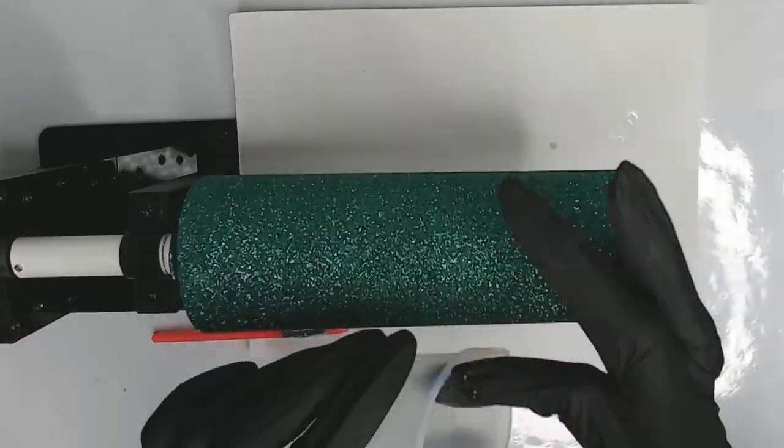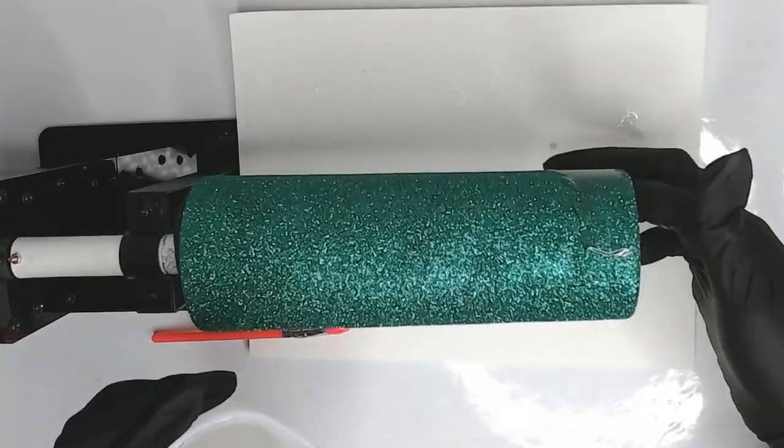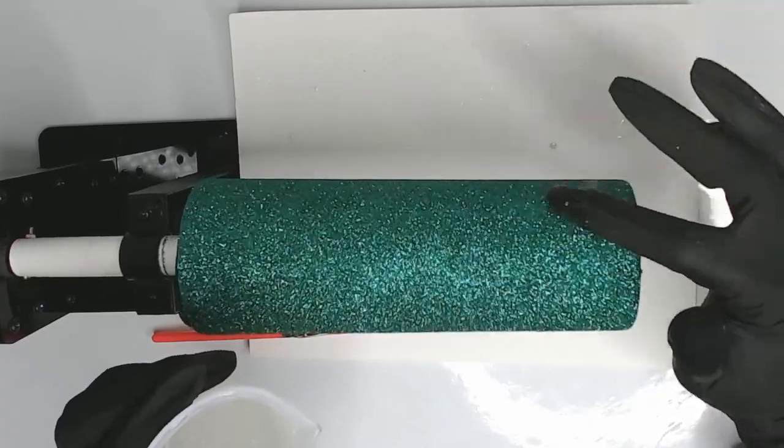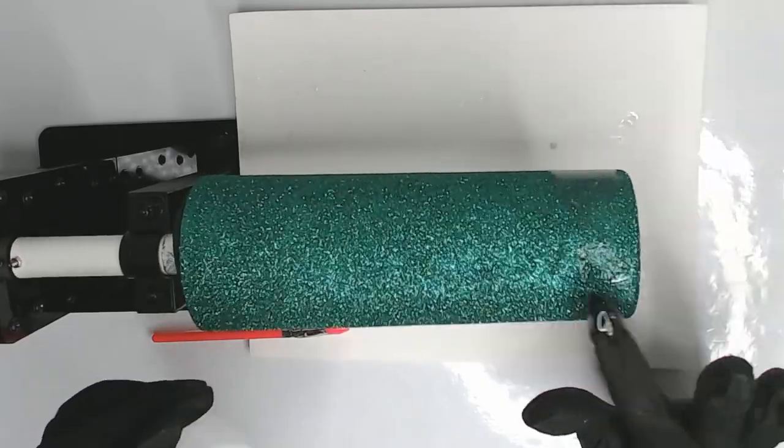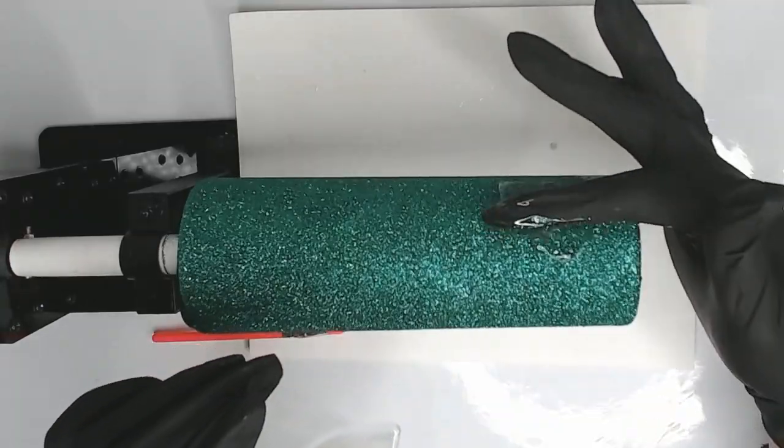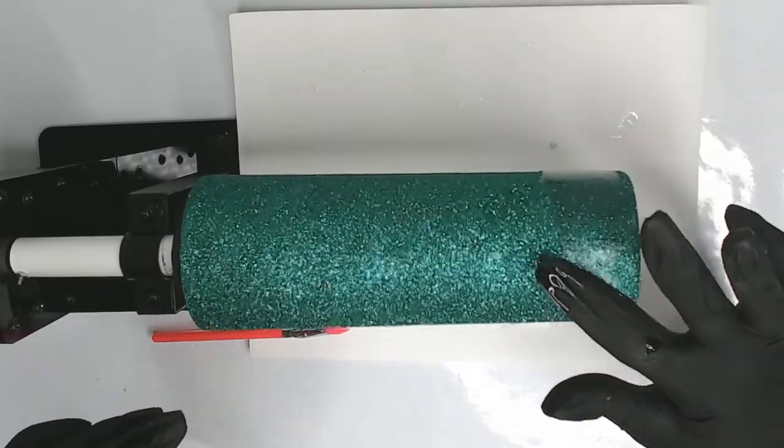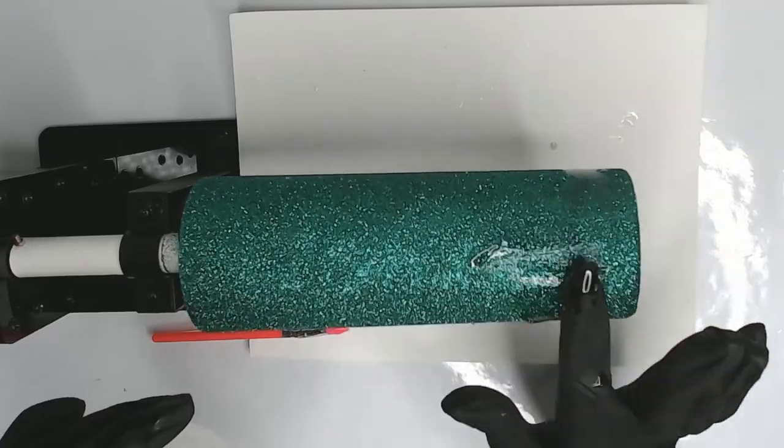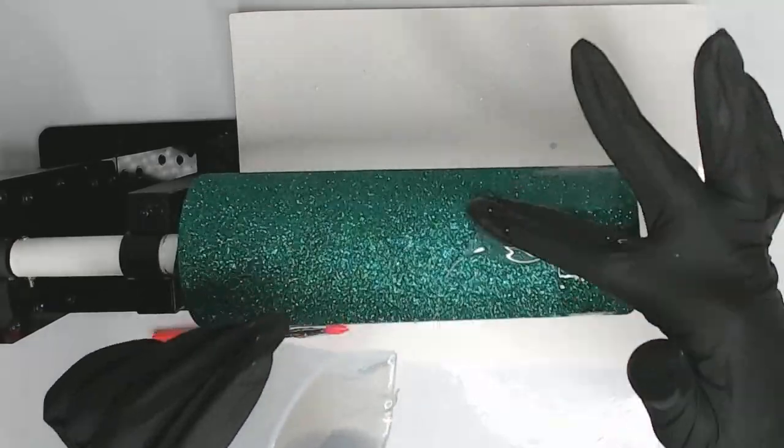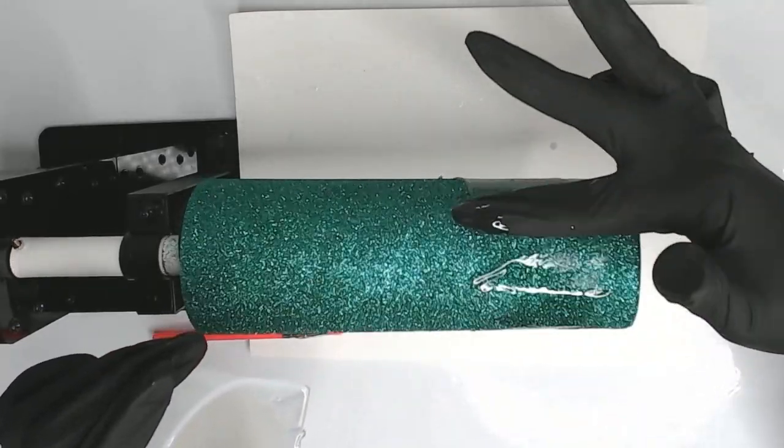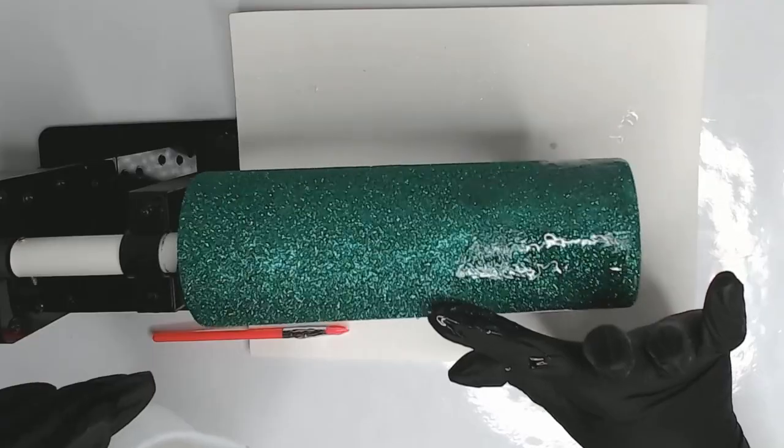Now with the bubbles, I'm going to use the torch to knock them out so I'm not too concerned. And I kind of like the loose glitter because it gives it, it kind of makes it keep its dimension. Because I'll have glitter on the base but I'll also have it within this layer of epoxy. And I really like that effect.